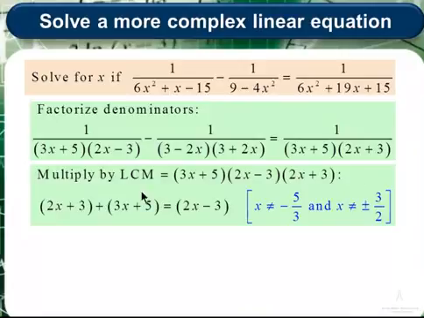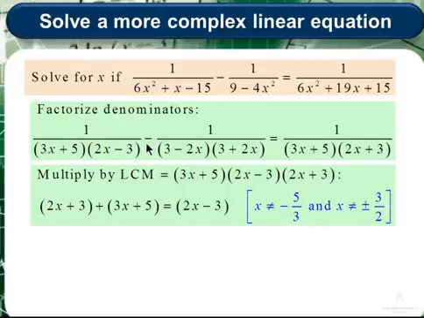In this case, we have to multiply both sides of the given equation by the lowest common multiple, which in our case will be the product of the 3 linear factors as indicated on the screen. And if we multiply the first particular expression here with the lowest common multiple as indicated, then we're left with 2x plus 3 above the line. In the second case, we're left with plus 3x plus 5.